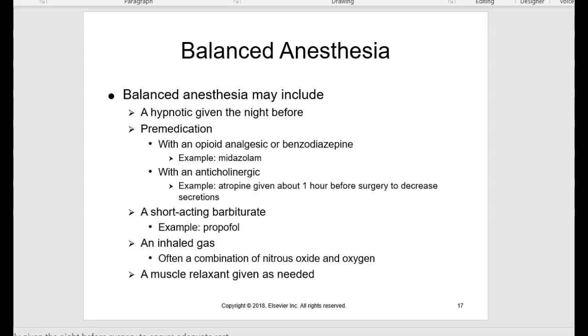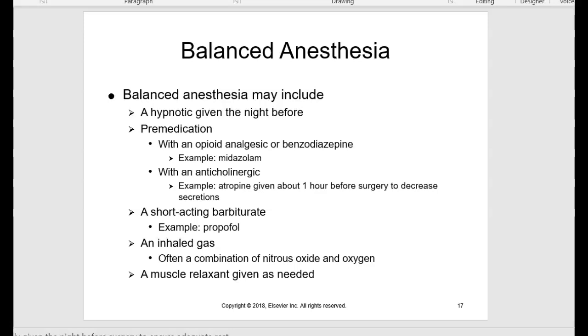Balanced anesthesia is a term, an idea that you need to be familiar with, because when a patient's being put under for a surgical procedure or whatever it might be, it's not like they get one large dose of a medication, of an anesthetic that is used to treat them. So a lot of times they receive balanced anesthesia, so multiple different medications. Balanced anesthesia is a combination of drugs frequently used in general anesthesia.